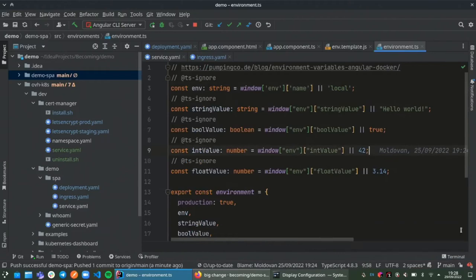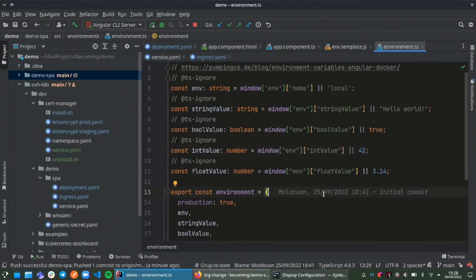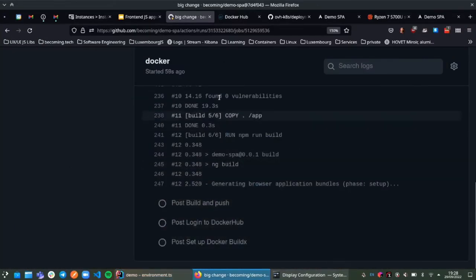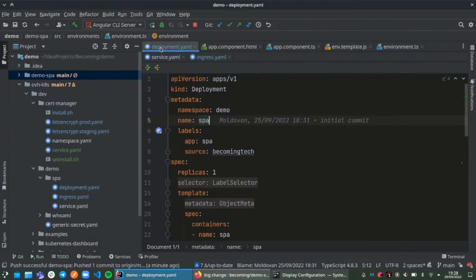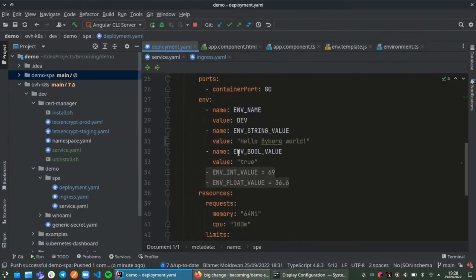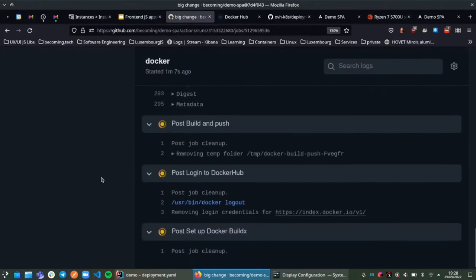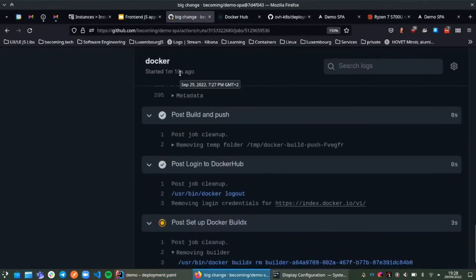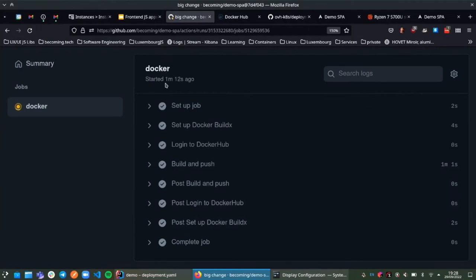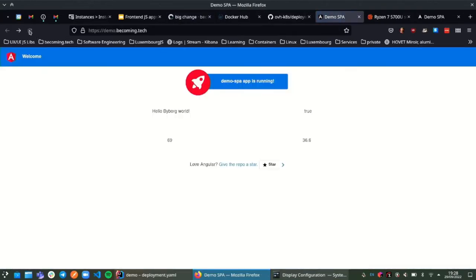So when I'm using this method, environment TS is purely for local development so that any developer can do NPM install and run. That's it, no surprises. And it works. And when it comes to any other environment, we are going to have a deployment with the right environment variables. Right, so as you see, it takes for now 1-2 minutes, no? Yeah, so we have a new version in 1 minute and 10 seconds. Let's quickly go here and then refresh. It doesn't work. And why doesn't it work?